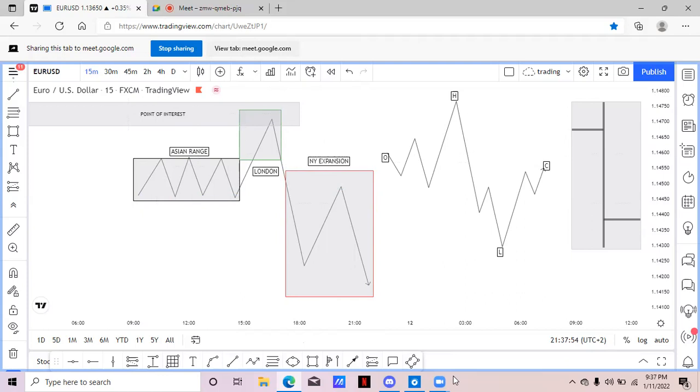The more you keep going, the more you're going to learn about a lot of things, because it all starts from the bottom going to the upside. When you go into the upside, you get to learn new things, and so on. So this is our setup that we use to trade: London manipulating to a point of interest, and vice versa, for a buy setup.